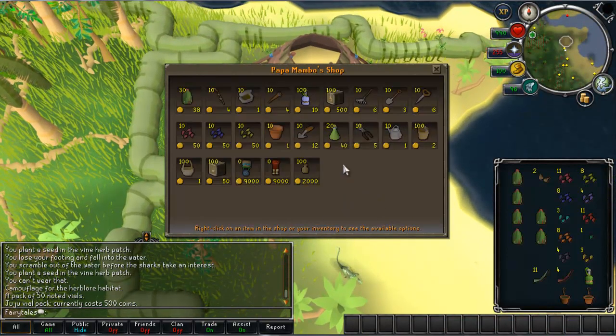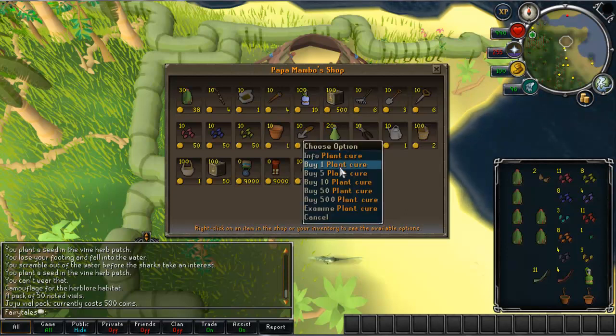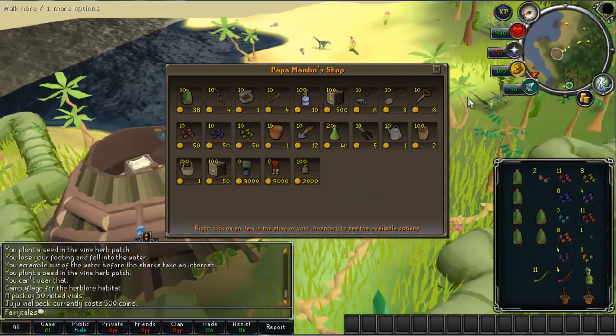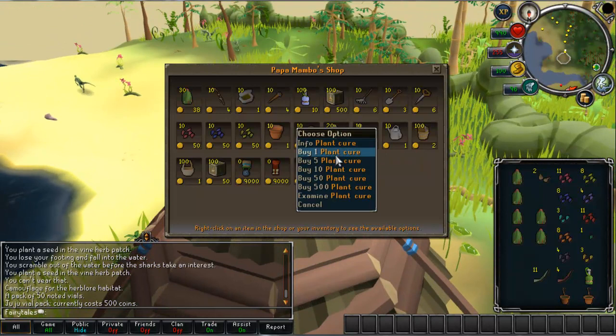But another thing I want to mention is the fact you can cure your plants after they die. So plant cure here, you can just buy as many as you want, and many as you need. So if you are watching your herb patches, which not many people do, and you just risk the chance of them dying, you just buy this plant cure here and use it on it.